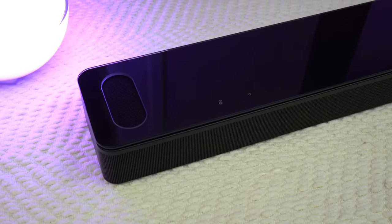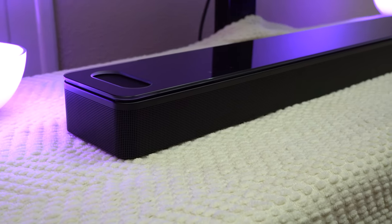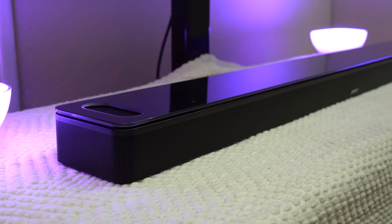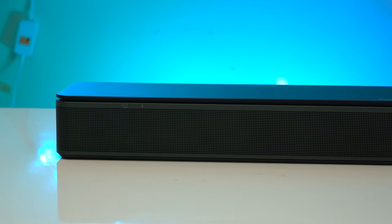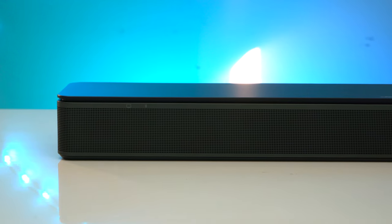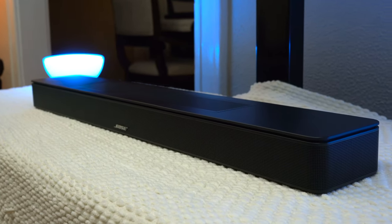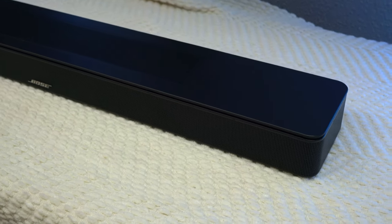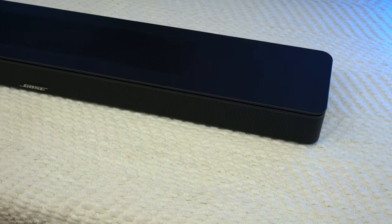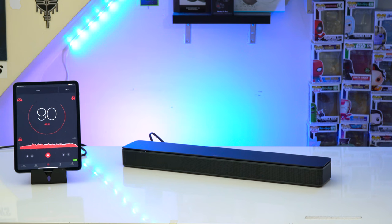Overall, all of these soundbars have a relatively small footprint, but the Ultra can be a little more challenging to place in your setup. Now, when it comes to materials, all of these soundbars have grills on the front, and both the TV Speaker and 600 are mostly made out of plastic. Now, overall, the 600 does the best job here of simply disappearing when you're going to watch a movie, because the 600 doesn't have any reflections, and there's also no constantly on indicator light. Whereas with the Bose TV Speaker, there is a constantly on indicator light on the front, so I do feel that this indicator light can be a little distracting.